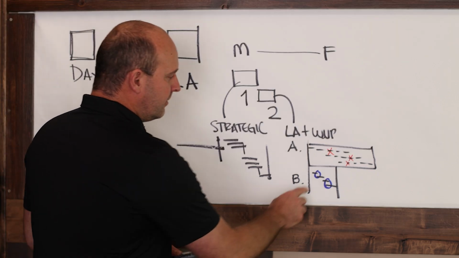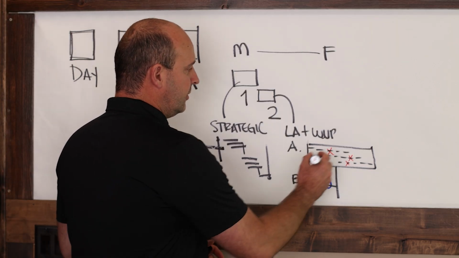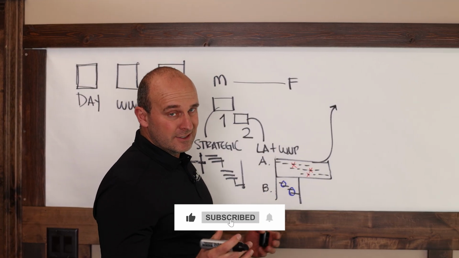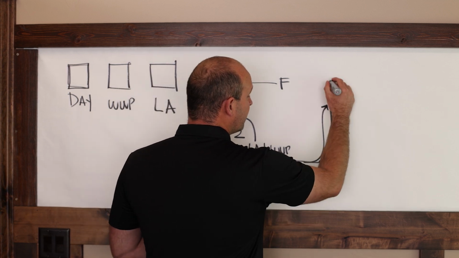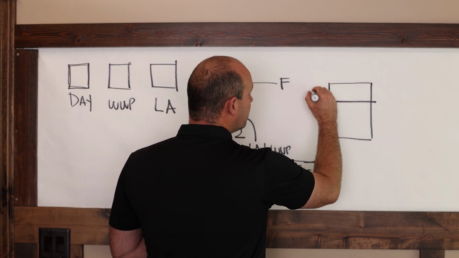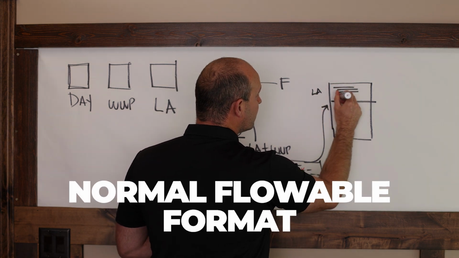Now, I really want to make sure that this deliverable is very visual. You will notice on the LeanTact YouTube channel, the LeanTact LinkedIn channel, and any other place where I post content, that we have a really nice format where typically we'll put the look ahead up here on the top, and it will show in that normal flowable format.